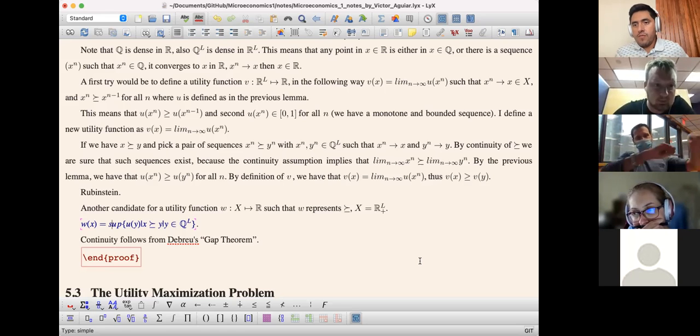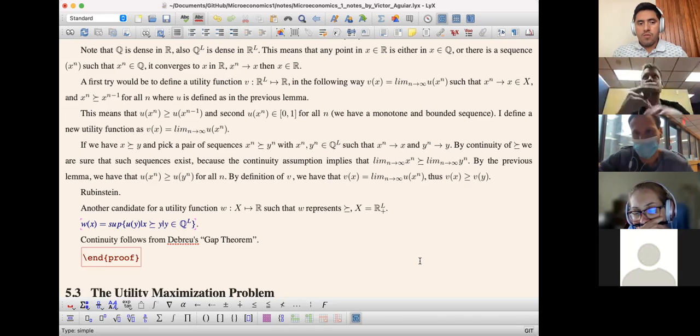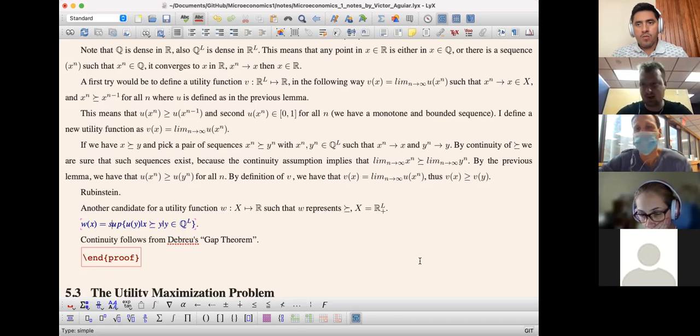Can we think of these two approaches to the proof as the reverses of each other? In the first case, we carefully set up that the rationals are continuous in the reals, and then using that, we constructed utility and found the utility and preference relation. So first continuity of rationals to reals, then utility, whereas in Rubinstein it's the reverse. First we find a candidate utility function, and then as an afterthought we say, by the way, it's continuous because we have Debreu's gap theorem. Something I observed through your explanation, does that sound about right?